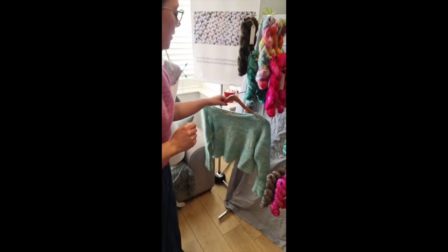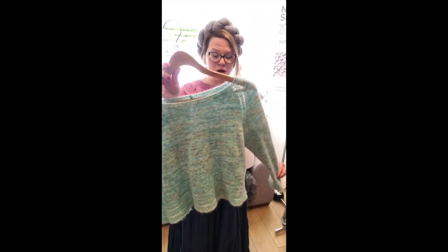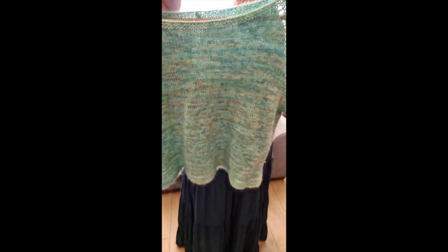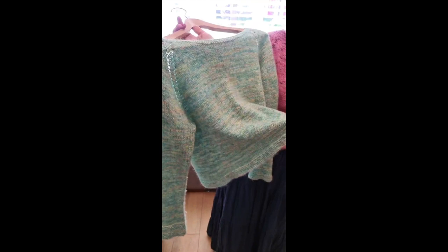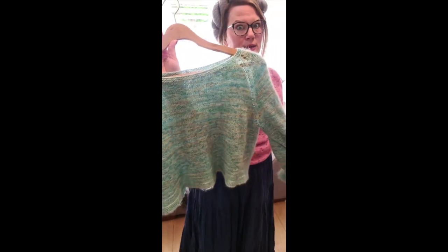So, this one is the Trescau sweater by Anna Delvaux, which I've made a few of now. And it explains in the pattern as well, it's a skein of four ply and a skein of mohair lace, which then knits up like a double knit, which is quite good because it's super quick to knit. So that's that.